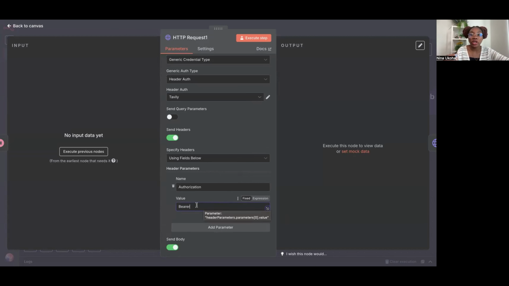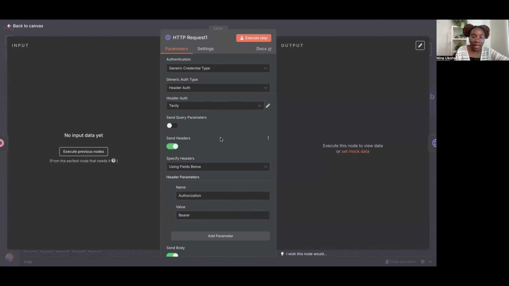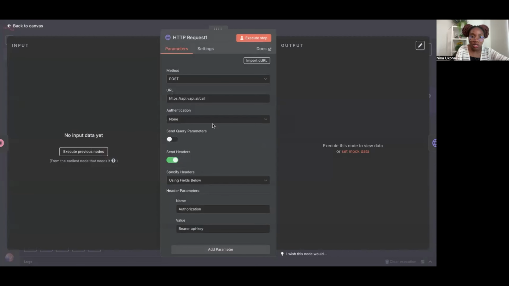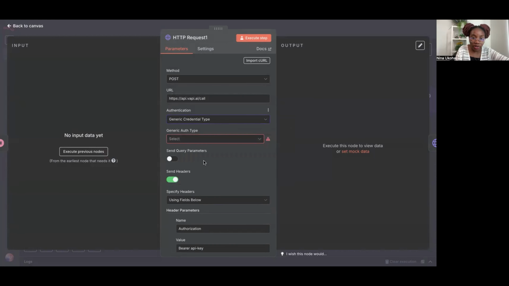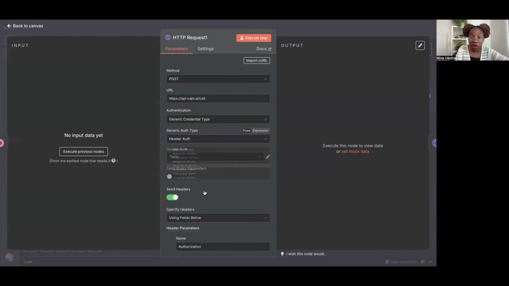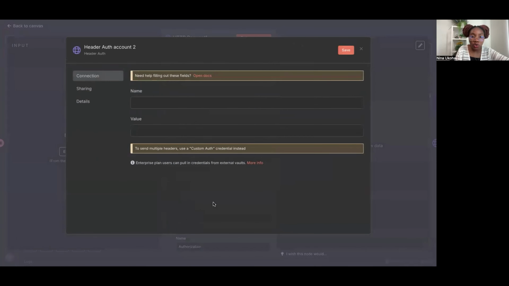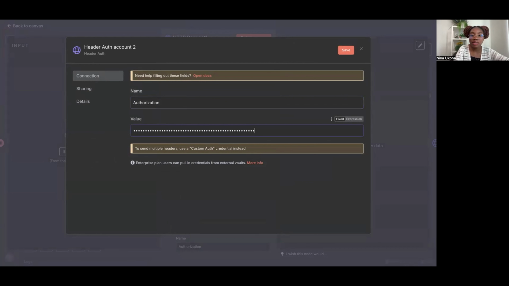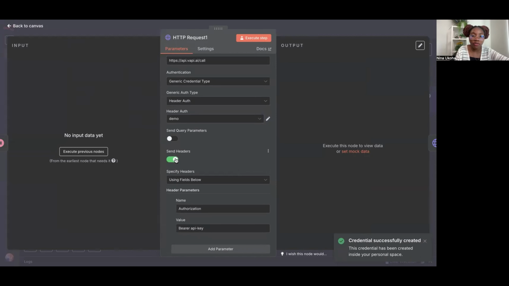You should not be exposing your API key. And if you do have any API keys that are exposed, make sure you delete them afterwards so they're not accessible. So what we want to do is just make sure we set it up like this. That way, when we send it off to someone else, it is not configured. And how you set that up is you come here, you go to generic credential type, you set this as header auth, and then you just want to create a new credential. And here you can basically put the same thing, authorization, and we'll just put in any value as our API key. Let's say this is our API key. And I'm just going to save this as demo and save. And we're going to turn off the headers.